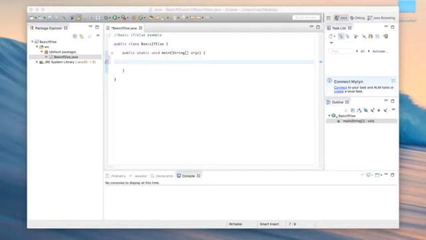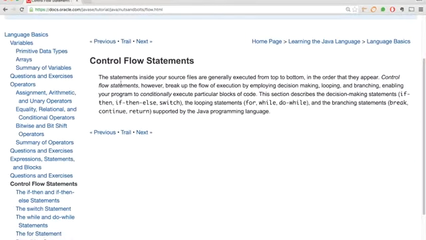So what is an if statement? Well, as you can see here, an if statement is part of a series of statements called control flow statements. Normally in code, your commands are executed from the top of the source file or page to the bottom. So for instance, if you have 4 print commands, the one at the top will print first, and then the next, then the next, and then the next.